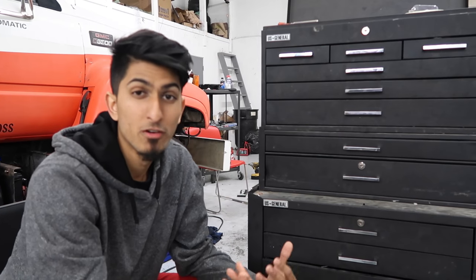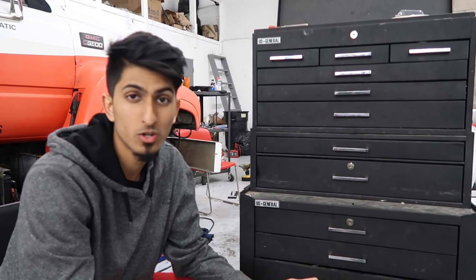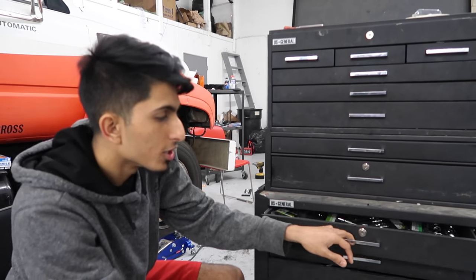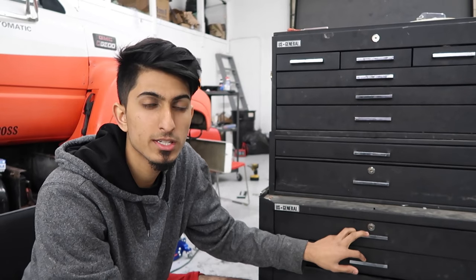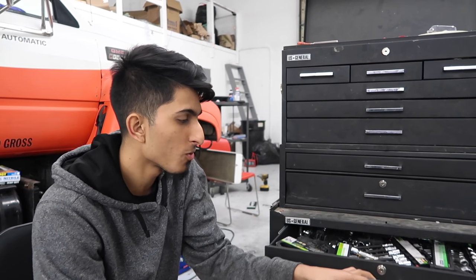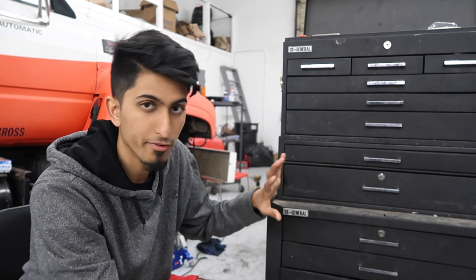For me, I really do not see the point of spending so much money on a toolbox. They give you lifetime warranty, but a drawer is a drawer. I don't care if it's got soft-close — this is not a drawer for your dishes. It's a drawer you're going to slam day in and day out. You just need something dependable and cheap. If you're watching this video, you're more than likely just an average DIY person looking for a toolbox to keep your tools organized at home, and this is the cheapest full-size toolbox that Harbor Freight sells.